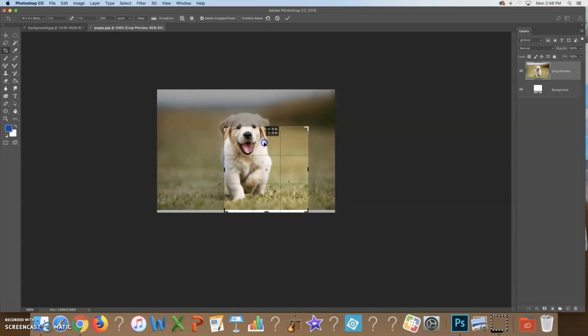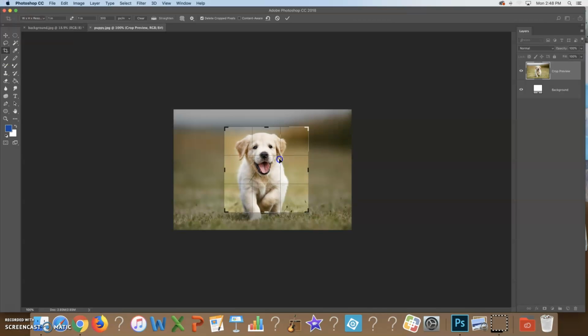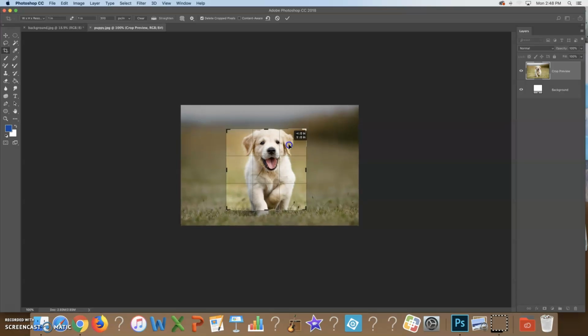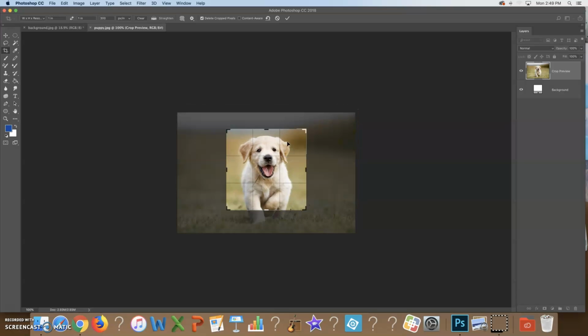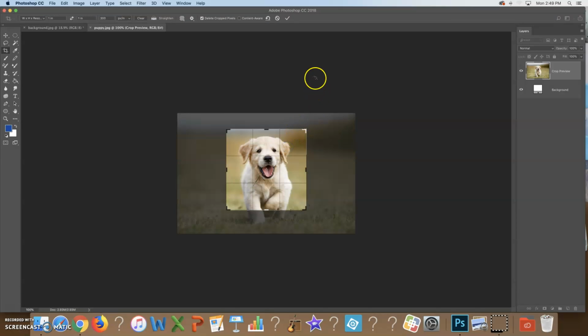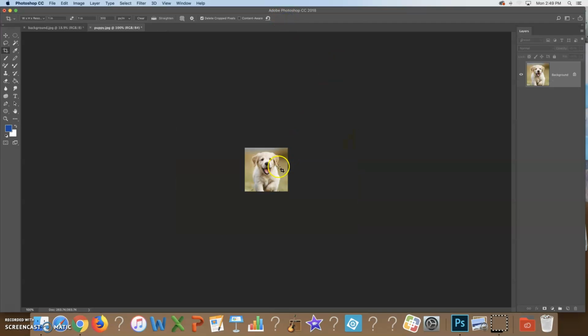I'm going to come really close. Now, these patterns that you make do not necessarily have to be squares. If you wanted to do a rectangle, like a 1 by 3/4 of an inch rectangle, you can certainly do that. But just for purposes of demonstration, I'm just going to show you a square. So I like it. I'm going to commit to it. And now what I'm going to do is I'm going to define this. And again, if I wanted to change this, I can certainly change this however I want.